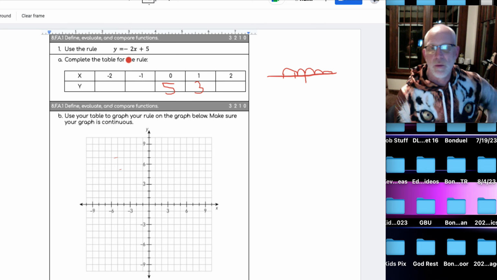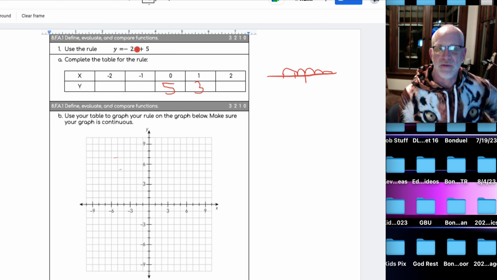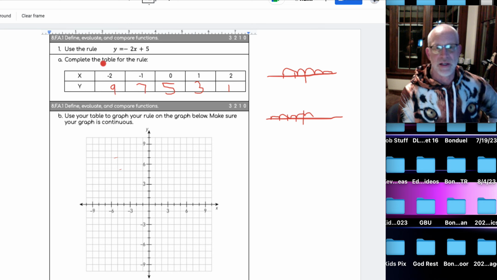All right. Next one, we're going to go negative 2 times 2 is negative 4, or 2 doubled is 4. Change the sign to negative. Negative 4 plus 5. So I'm going to start here at negative 1, 2, 3, 4. I'm going to add 1, 2, 3, 4, 5. I'm at positive 1. I see this goes down. This goes from 1 to 3 to 5. I'm guessing 7. I'm guessing 9. Let's check this just to make sure.